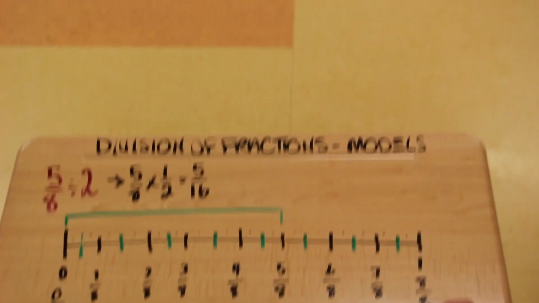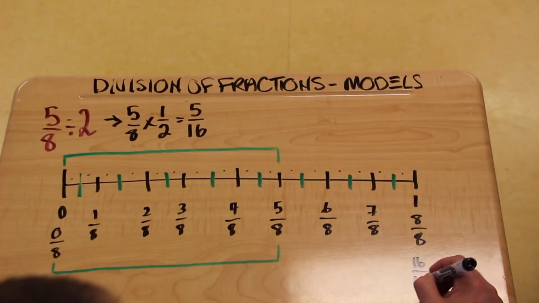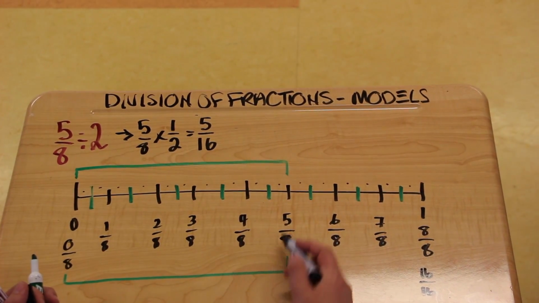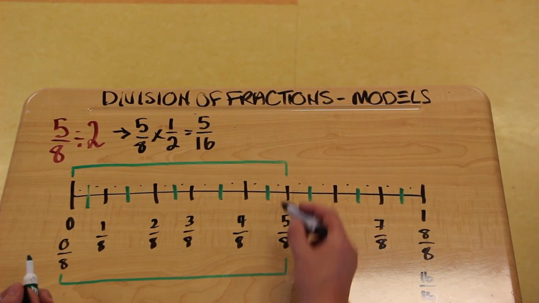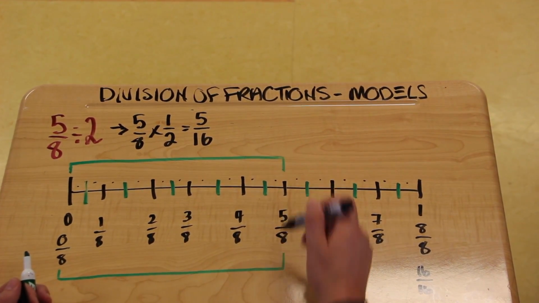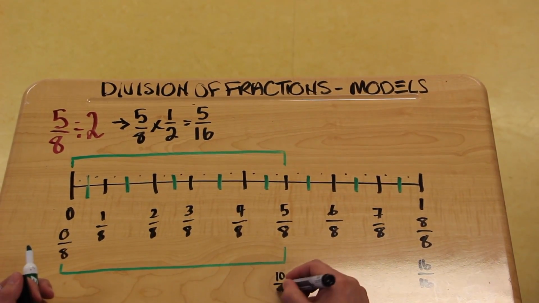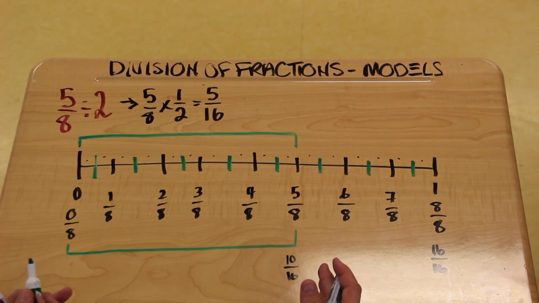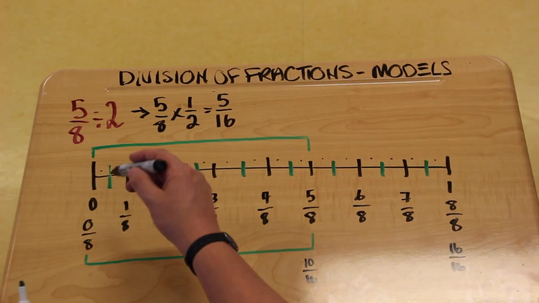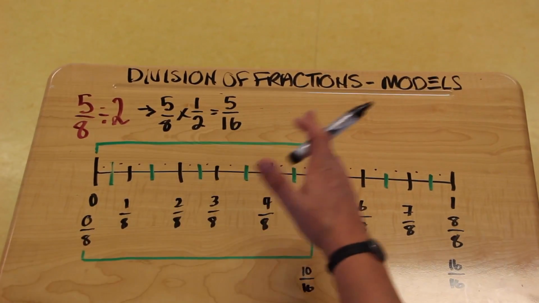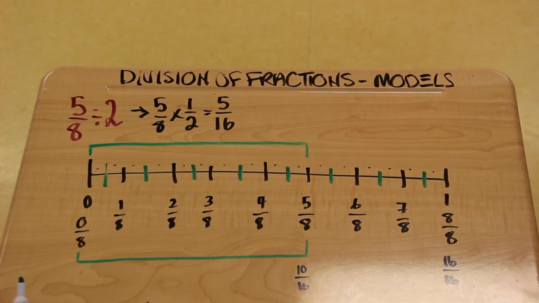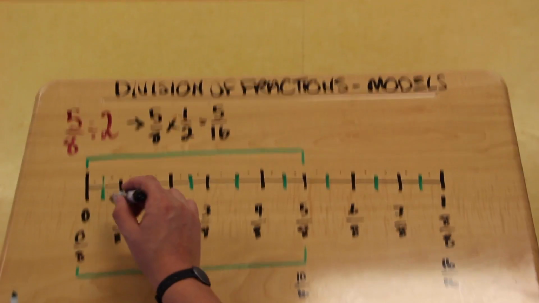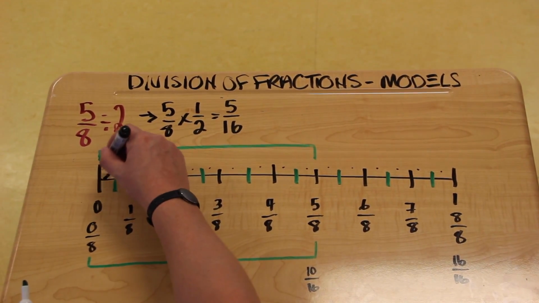So what happens then is this becomes 16 out of 16. And everywhere that I've cut along here, I can identify that as a 16th. So here, I would double this, and this would be 10 out of 16. Now what I want to do is make sure that I take a piece from each one of the original ones and compile them together. So remembering that our black lines are our original pieces, I'm going to take 1 from each of them.